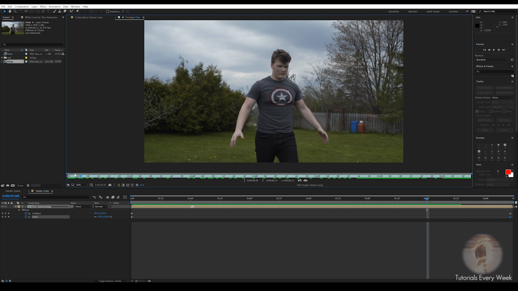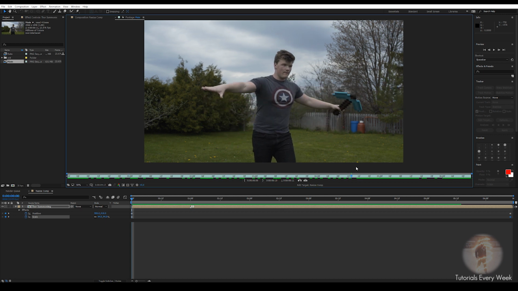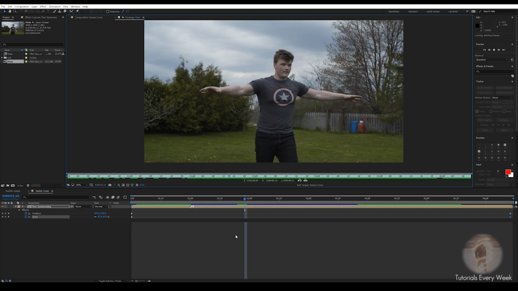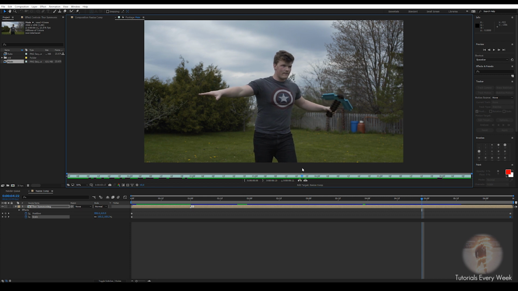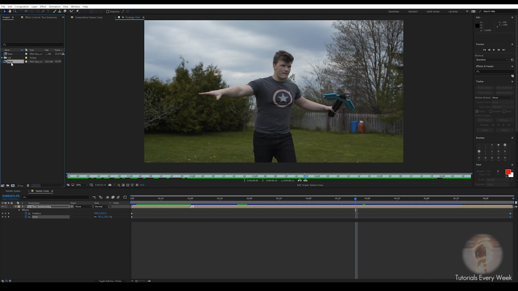The reason I'm going in reverse is because I already put the footage in reverse and then rendered it out. I recommend doing the same thing, is just getting your footage, reversing it, and then rendering it out like this. So now you have this scene where your arms go up and you catch your weapons. Just like that. It's easier to do this than going in the other way, unless you can make no eye contact and catch both of the weapons, but you can do whatever you like.